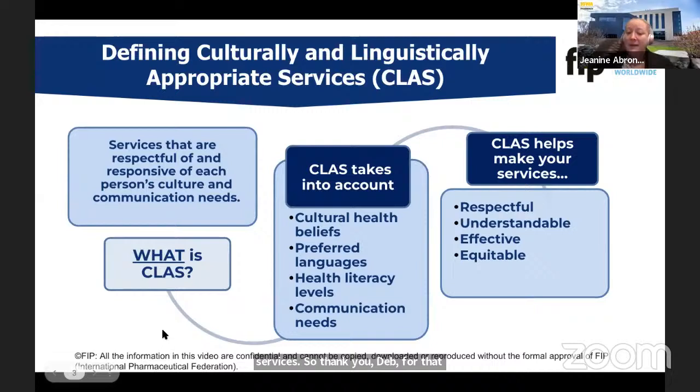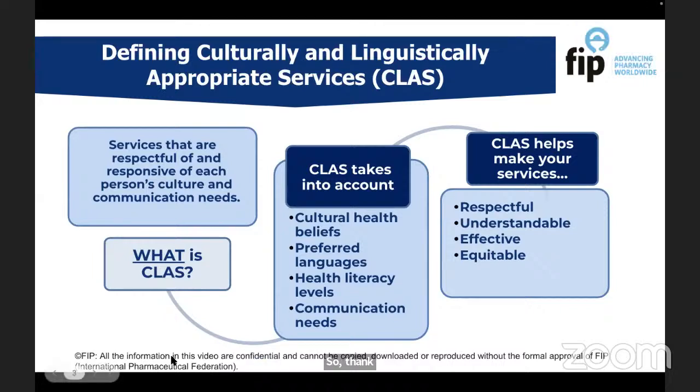I am going to ask Jane to say a few words for a moment. Jane, I know that when we're devising different resources and we're thinking about health literacy levels, we need to think about the language preferences and the level of language. So can you provide one tip that takes class into account when you're developing a material to support your service? So thank you, Janine.